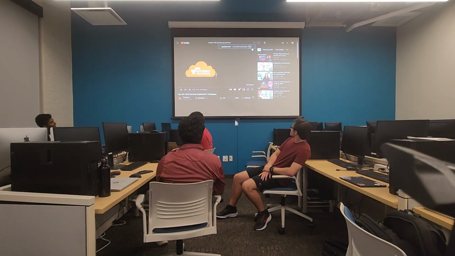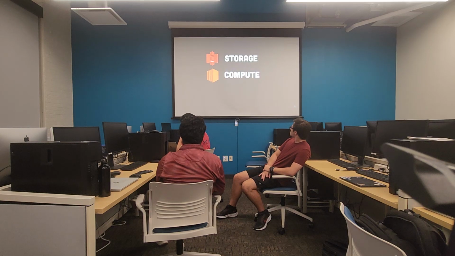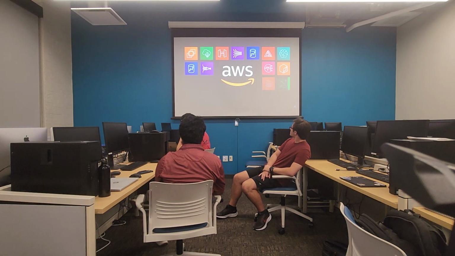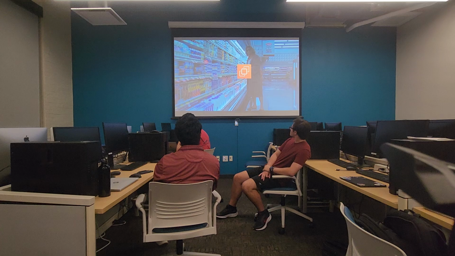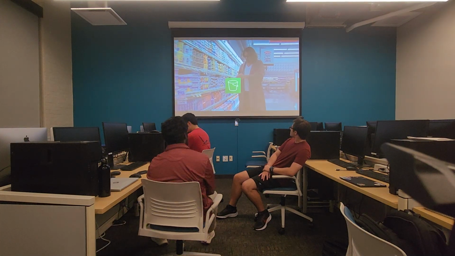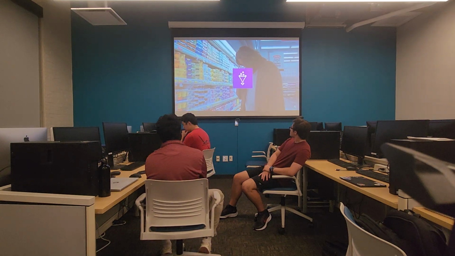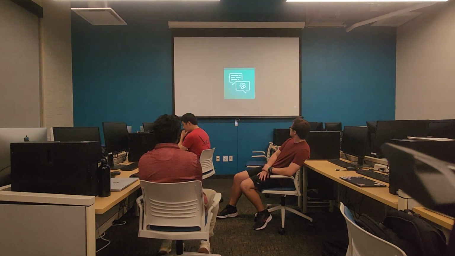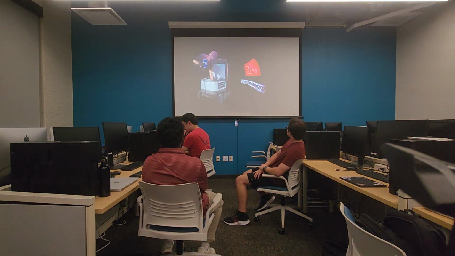Amazon Web Services launched in 2006 with a total of 3 products: storage buckets, compute instances, and a messaging queue. Today, it offers a mind-numbing 200 and something services. And what's most confusing is that many of them appear to do almost the exact same thing. It's kind of like shopping at a big grocery store where you have different aisles of product categories filled with things to buy that meet the needs of virtually every developer on the planet. In today's video, we'll walk down these aisles to gain an understanding of over 50 different AWS products. So first, let's start with a few that are above my pay grade that you may not know exist.